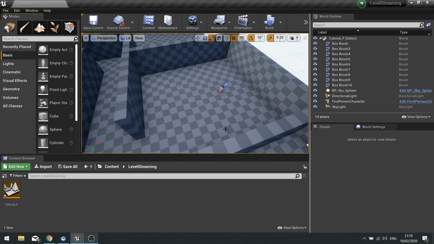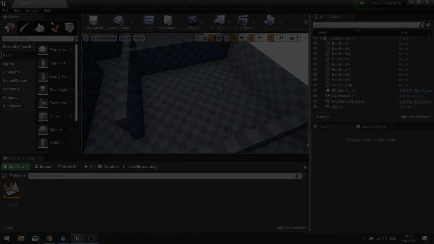So in this episode, we're covering level streaming. Level streaming is a technique of streaming sub-levels into a persistent level for multiple reasons, mostly for optimization, but we'll cover a few other edge cases as well. If you don't know what this is, I guarantee you have experienced it in a game. For example, I'm going to cut to some Destiny 2 footage right now and you can see level streaming in action.